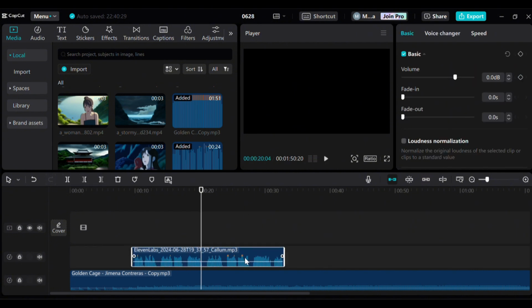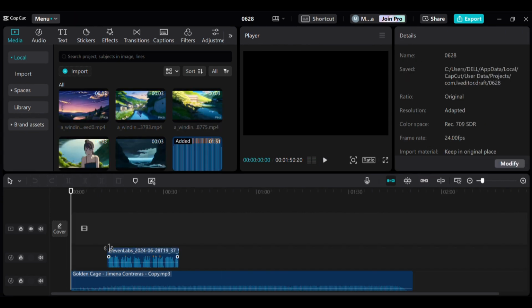And this is what it sounds like after I match up the voiceover. Turn shapes your journey. Embrace the flow and trust its direction. Now we can cut the rest of the background music and we are good to go. A good shortcut to cut the background music is to use the split function.